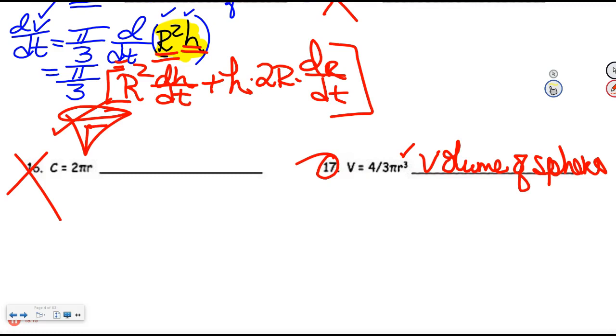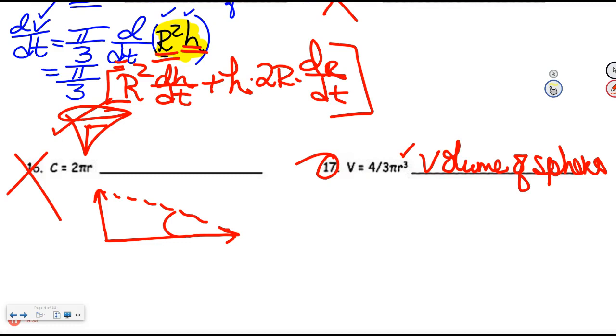Again, that's why we call it related rates. We're going to have some problems where you're going to have a car going this way and a car going that way. Well, there's things changing. What else is changing? The distance between the cars, the angle made between the cars. All that stuff changes as time goes by.